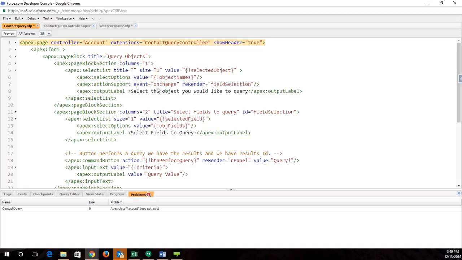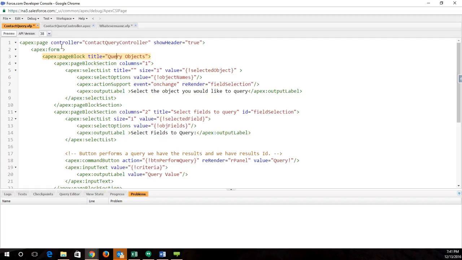And basically what that means is that this controller is what controls the page, but I'm going to add some functionality with this controller. Now, of course, this won't really work so well because I never really wrote this controller extension or this controller as an extension, and it doesn't know how to use it or how to use account specifically. But the idea is a controller is essentially what drives the data behind the page.